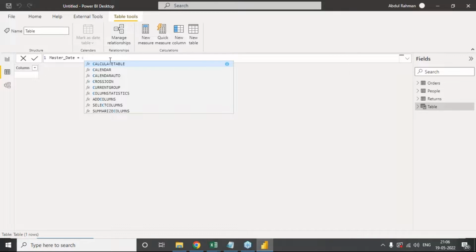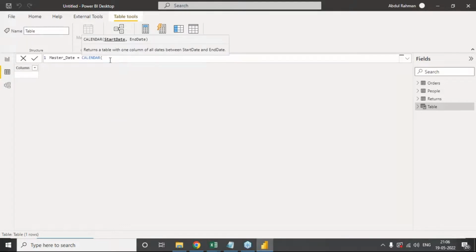See now, if I say C, all the functions will be coming up. I'm more interested to use calendar. So this is the DAX function. Now, what is important to know here? Don't just blindly follow the syntax. It's expecting something. It's saying start date.